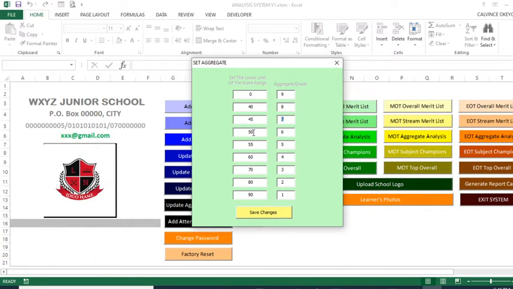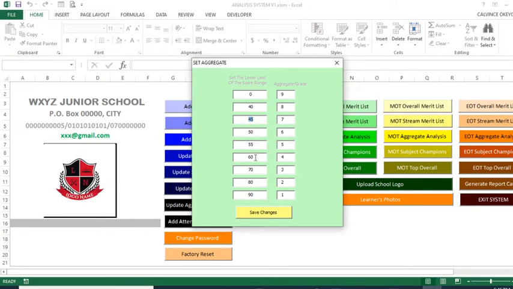A pupil scoring 50 to 54 will get aggregate of 6, and so on and so forth. For this range here, 0 to 39, we are only putting 0. 39 we are not putting. For 40 to 44, we are only putting 40. And here is 45 to 49, we are only putting 45. 49 we are not putting.